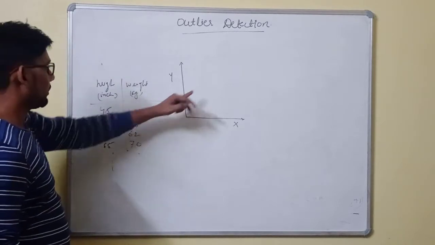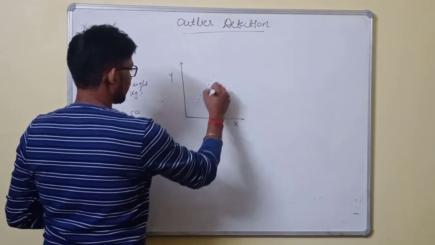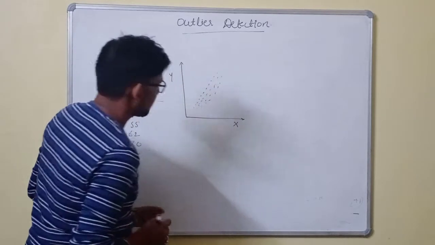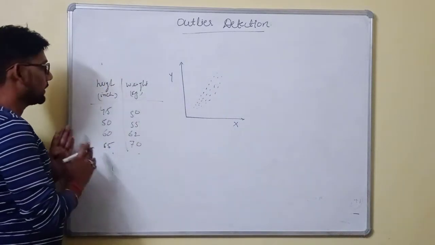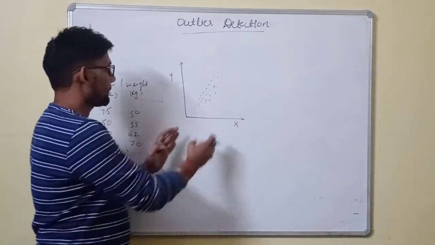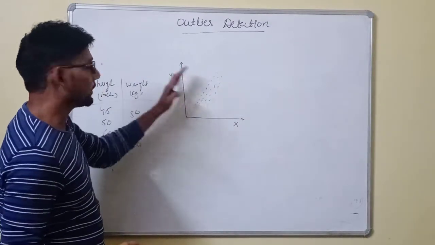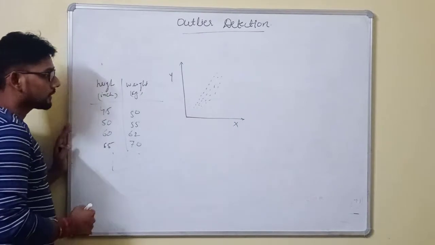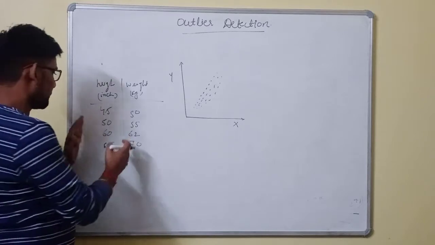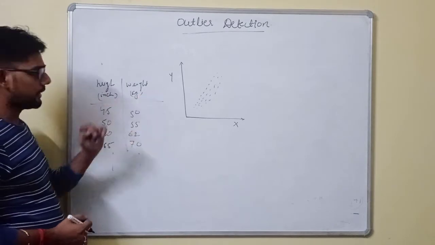And why do we plot it on an XY plane? So it will look like this, right? Till now, everything is normal, right? We have the data set, we did this scatter plot, and the points are looking like this on the XY plane. Now we can clearly see that it looks like a positive correlation, a regression between height and weight, right?